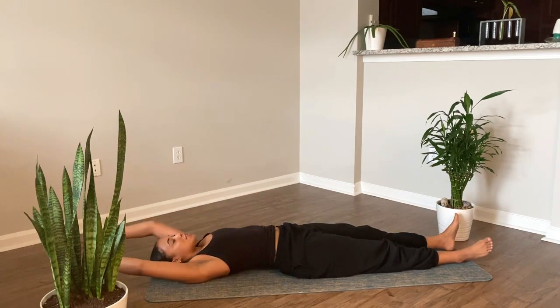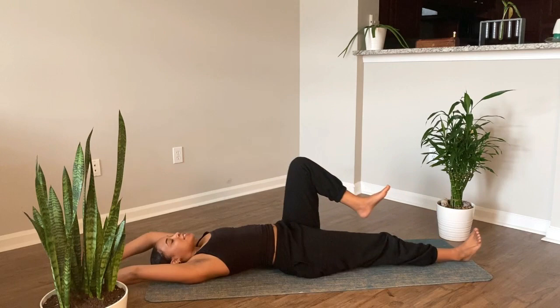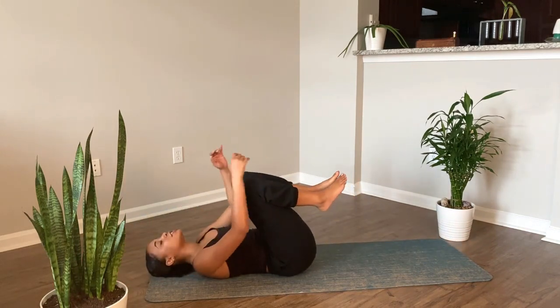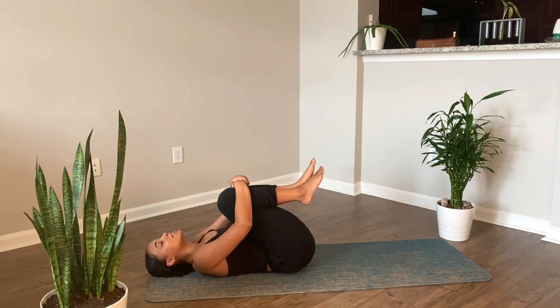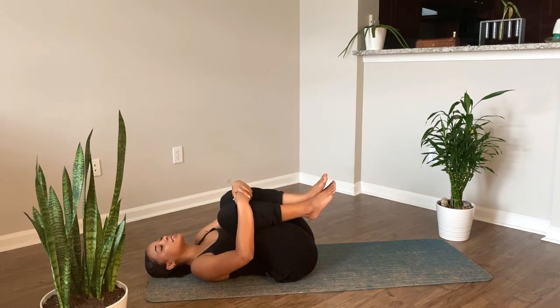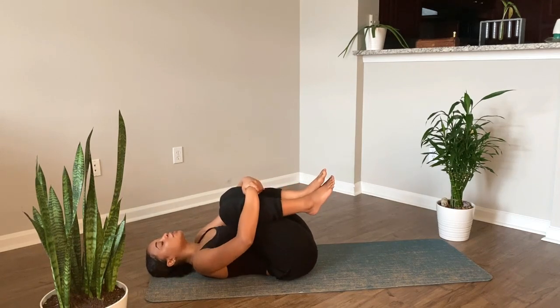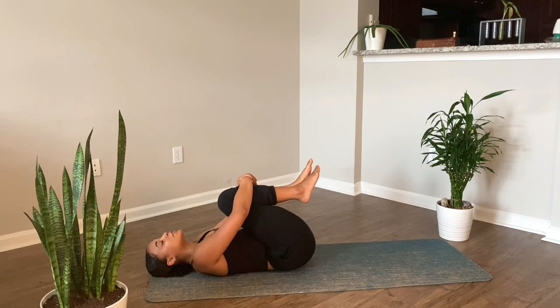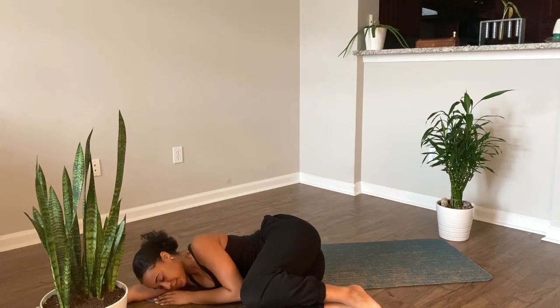Inhale, stretch your arms up high overhead, like you're waking up first thing in the morning. Exhale, hug your knees into your chest. And you can gently rock from side to side, massaging that low back. And when you're ready, roll onto your favorite side for fetal pose.